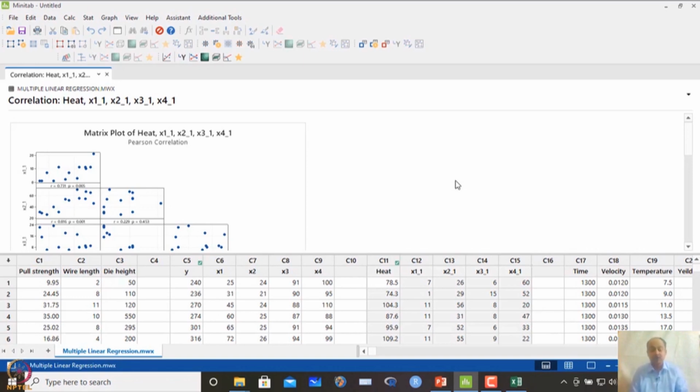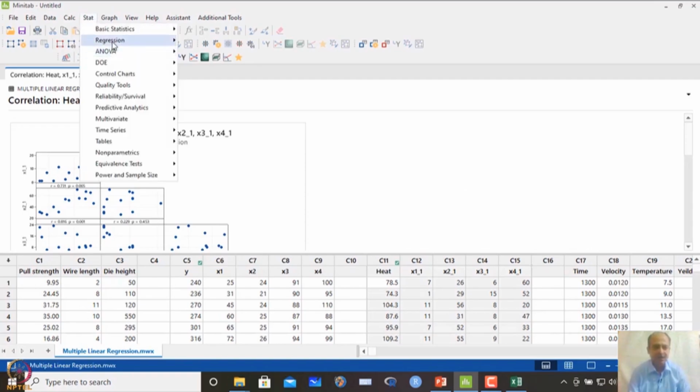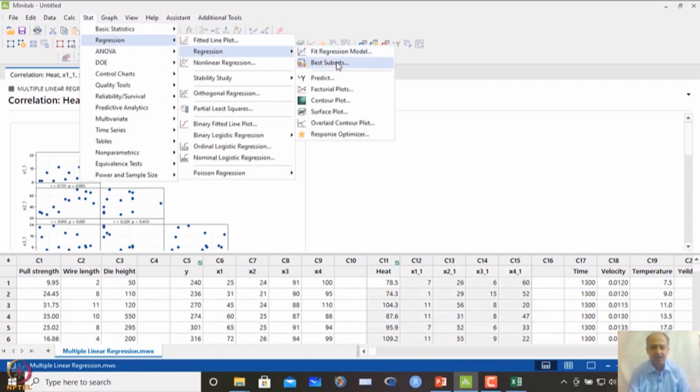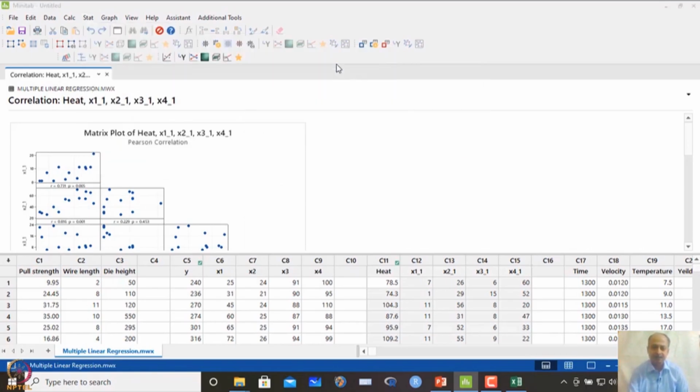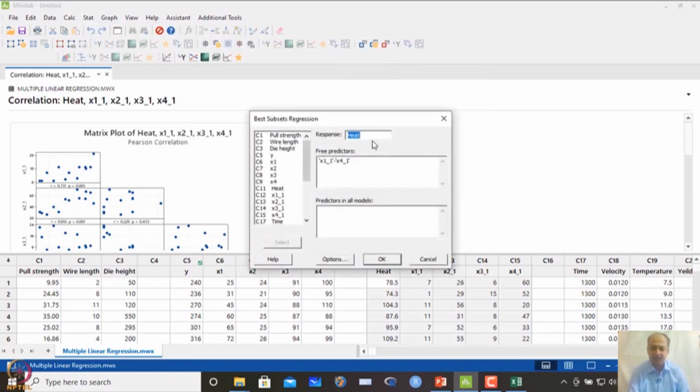Maybe x1 and x2 are too difficult to control. By significance and the stepwise methodology we are getting x1 and x2, but I want to see what happens if I use a different combination, like x3 and x4. So, there is an option known as best subset regression. If you go to Regression in MINITAB, you will see the Best Subsets option over here.